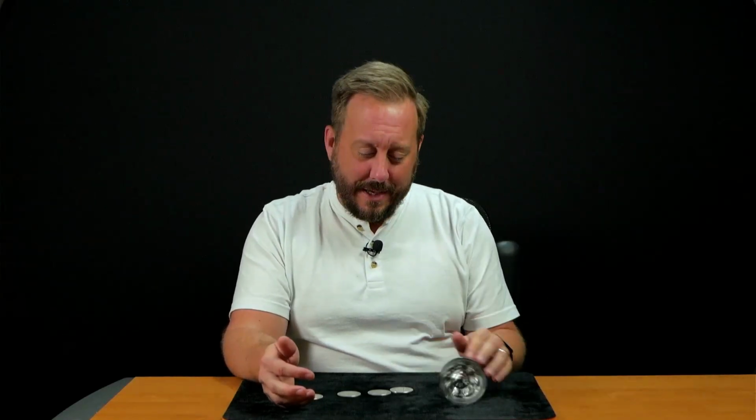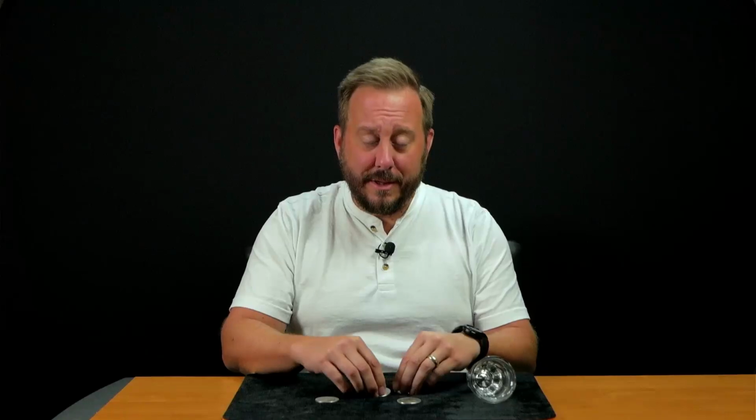It just takes a little bit of strength, a little bit of patience, but sure enough, I can get them all the way through the table and arrive in the glass underneath. And that's how you push 4 coins through a table.